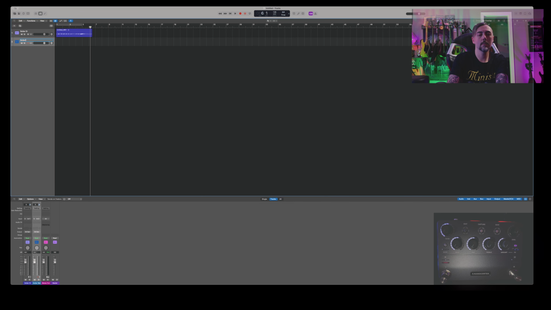You know what? Just in case you're not familiar with that term, let's go guitar processed. Maybe that'll make it a little easier. Okay. So we are going to click on the I, which is basically going to be being able to hear the interface as it's playing live. It's a monitor. So I'm going to set this to monitor. I'm also going to set it to record. So I'm going to arm this track for recording.